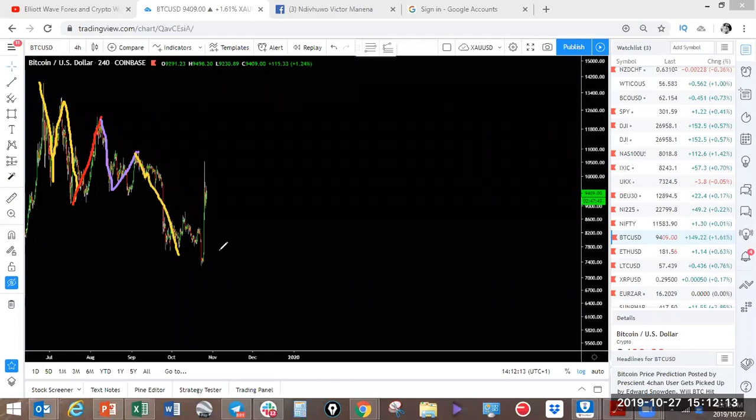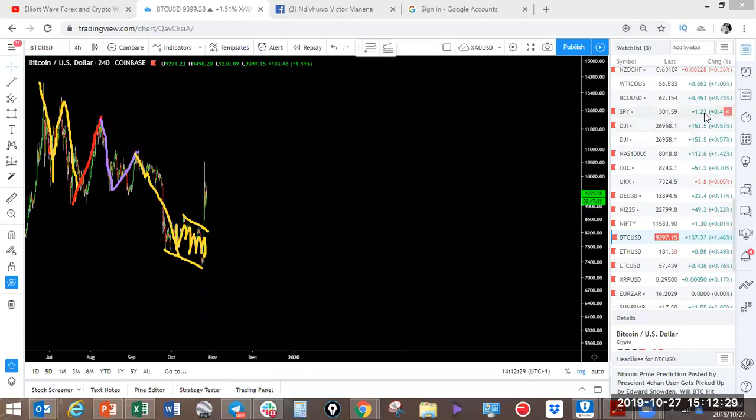What happens at the end here? At the end here, you will see that you get this, what I like to call the V pattern. You will see that in all the patterns that I'm going to look at, that is the structure that you get. That is why this has pushed up higher, and I've indicated this a couple of times when I was showing you this pattern. Now, this is Bitcoin.